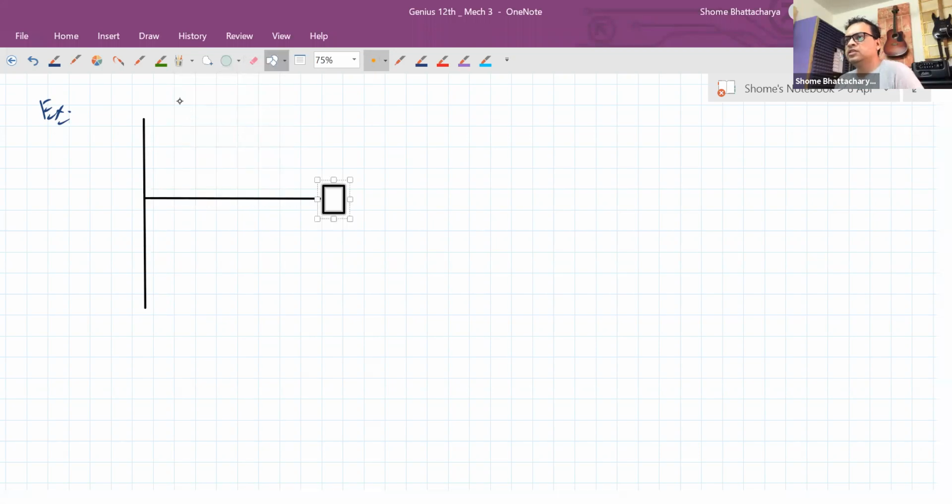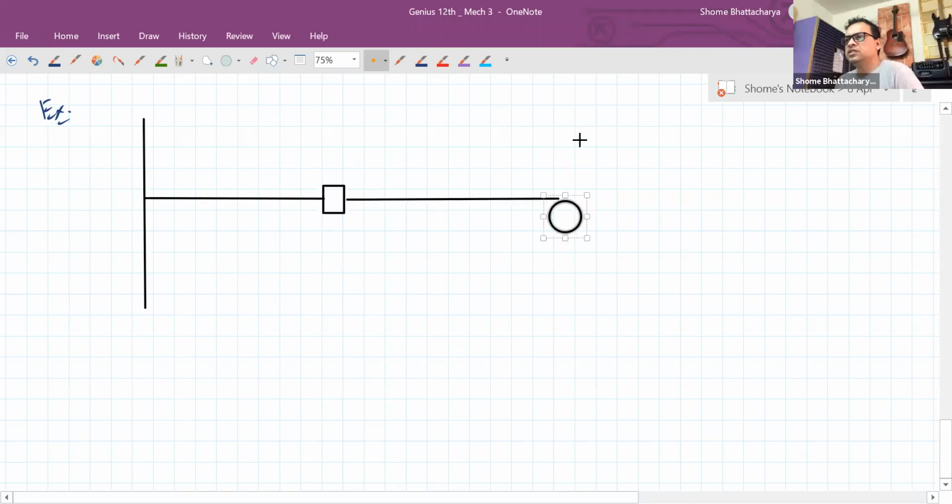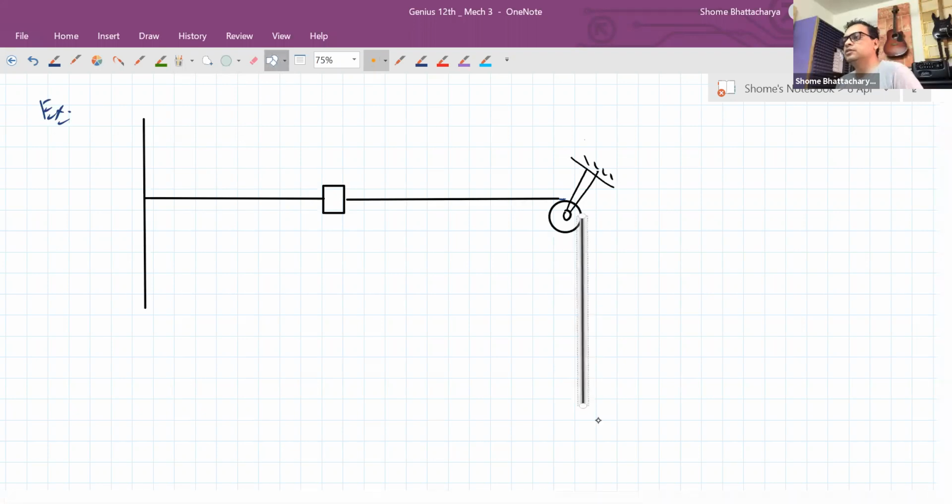So this is the initial situation. We have a light thread just going around a pulley now like this. Now the pulley is, let's say, fixed to some wall or ceiling like this, and the other part of the thread. Now one thing interesting you will understand here, that on this block B, no matter how much force we apply downwards, we can never keep this thread straight like this. If we are keeping the thread straight initially, that means we must be applying some supportive force like this.